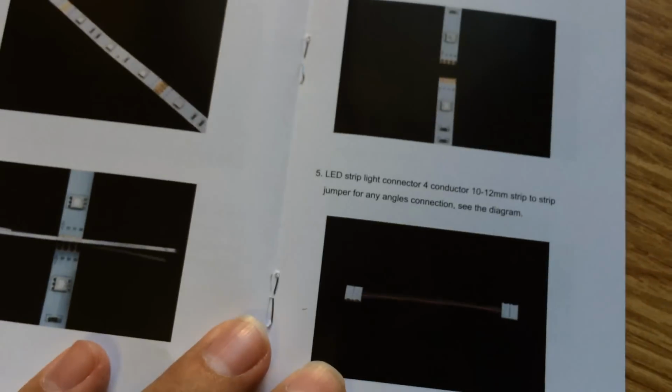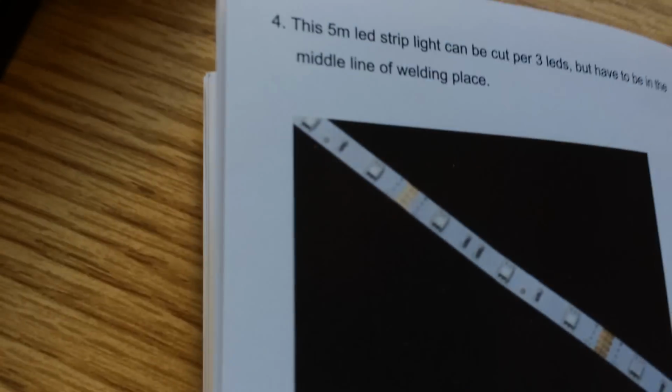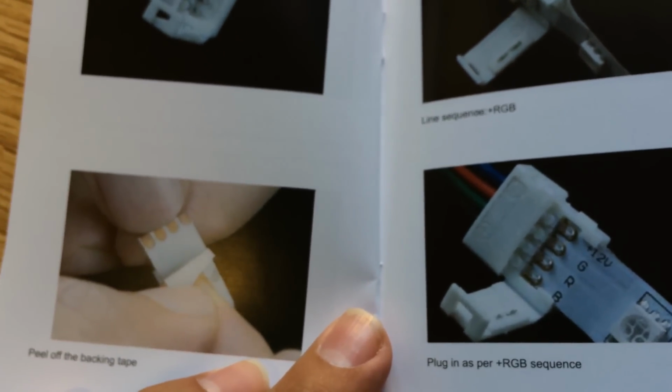Okay. All right, so looks like more of how they're actually made. Oh, you can cut the LEDs. Ah, that's what it's saying. You can make this smaller. It has to do with that little contact. But it tells you in the manual how to do it, which is pretty convenient. Okay, and how to attach a connector, it looks like.